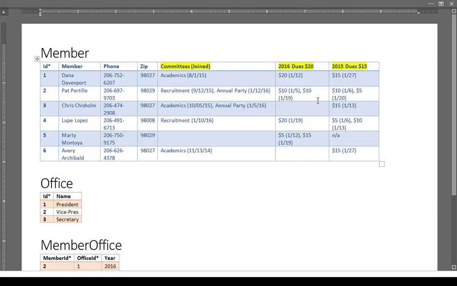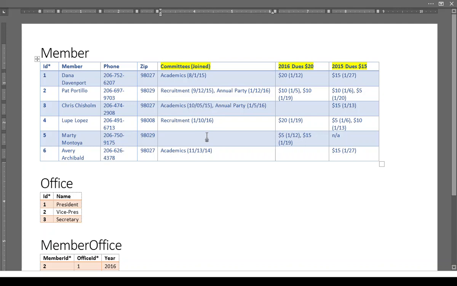Let's continue back in our Word document and see what our next problem is going to be. Now here we said committees needed some work, so let's see what we can do with that. If you think about it, what we have here is a very similar problem to what we had in the office. We see that these things are repeated, so we don't like the fact that we see repeated data, annual party, annual party. We don't like the fact that we see these offices or these dates because that's two things in one cell, even in this case where there's not a repeated piece of data. So we have several problems like that.